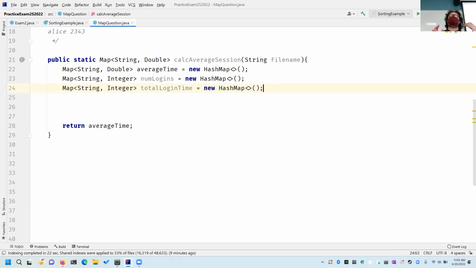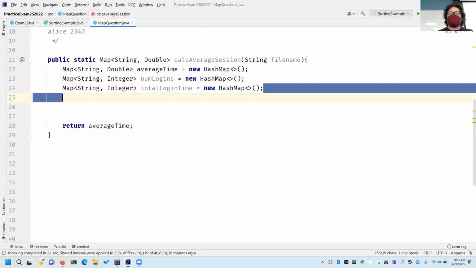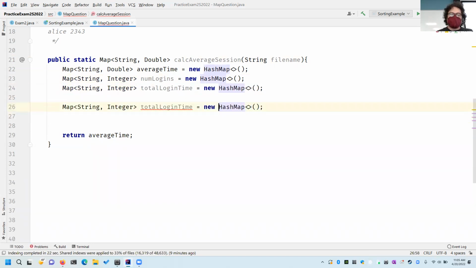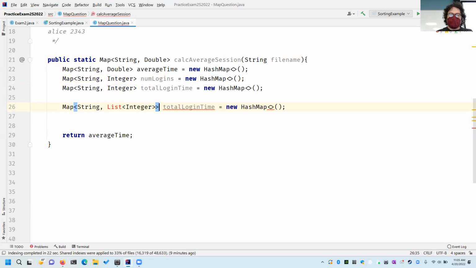Now there is a way to do this with one map. You condense these two maps into one: a map from string to list of integer, login times.